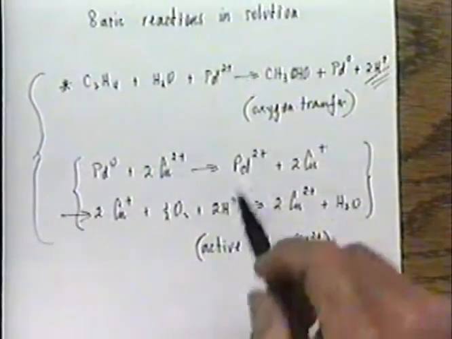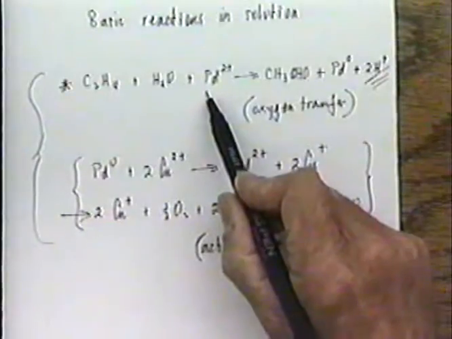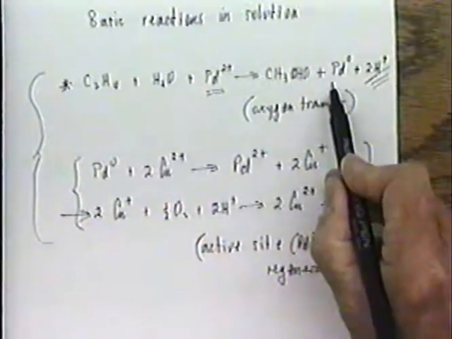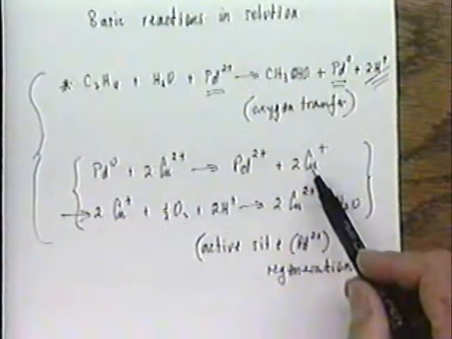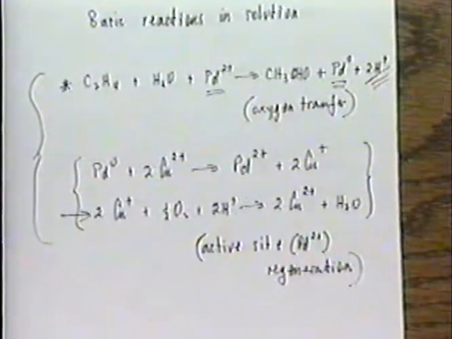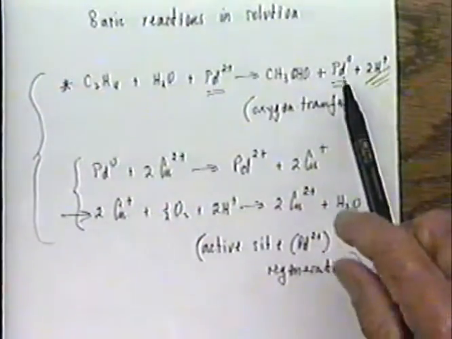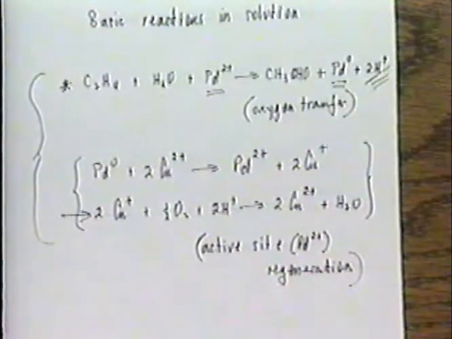If you regard, from our point of view, the palladium as the active site for the basic oxygen transfer process, what the bifunctionality of this reaction consists of is combining the palladium function with the function depending upon the copper 1, copper 2 redox system for the regeneration of the basic palladium site which is involved in the oxygen transfer step.